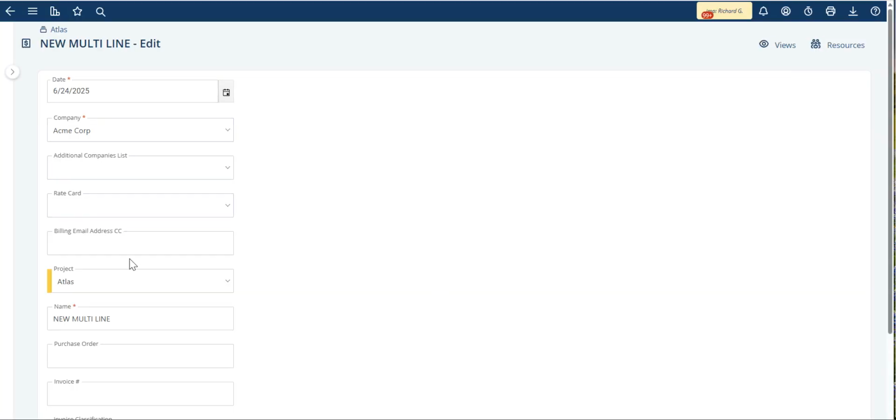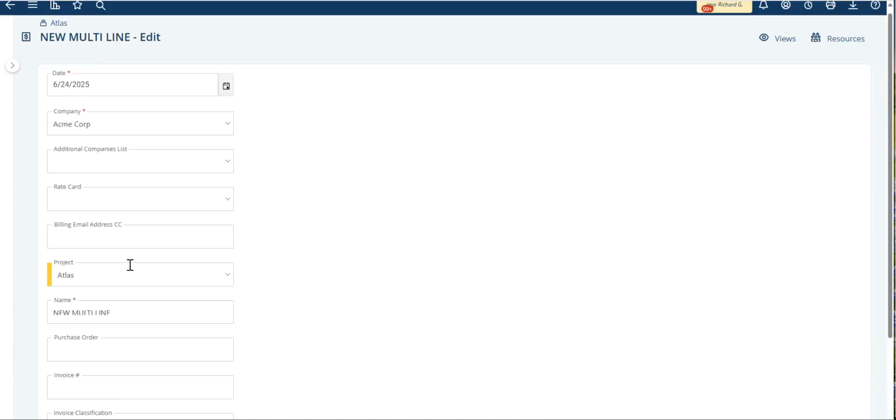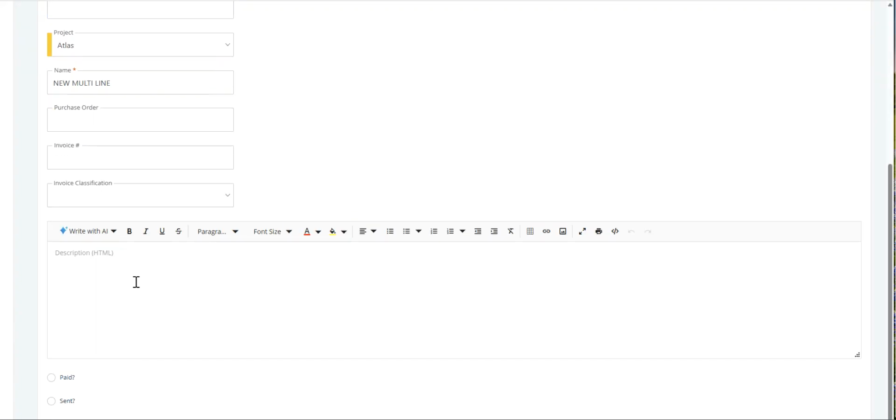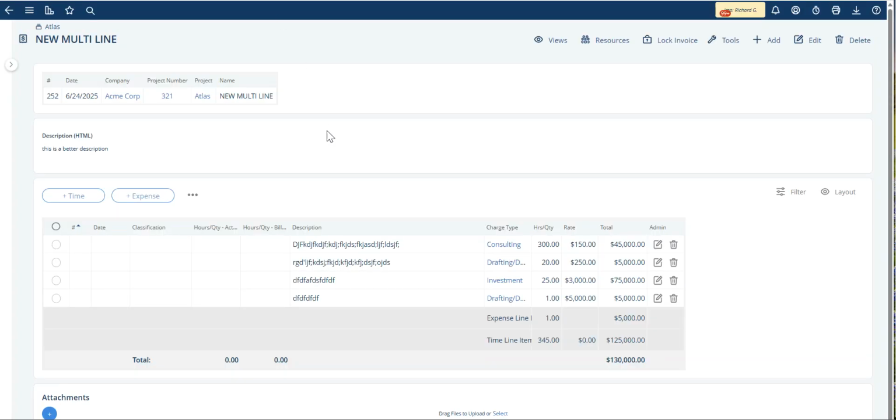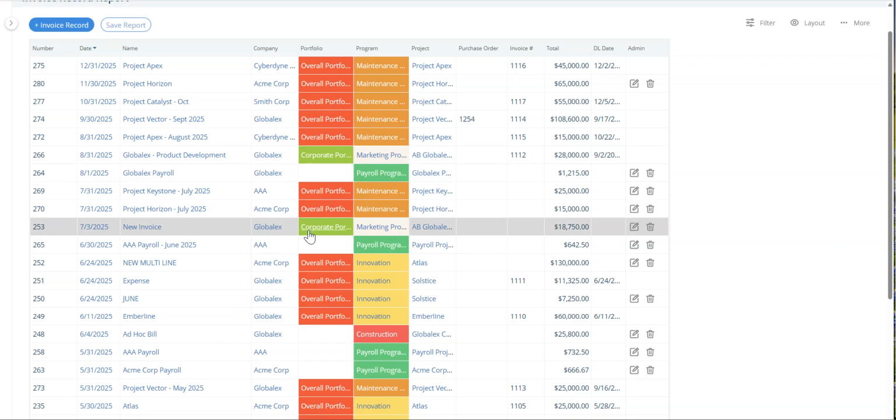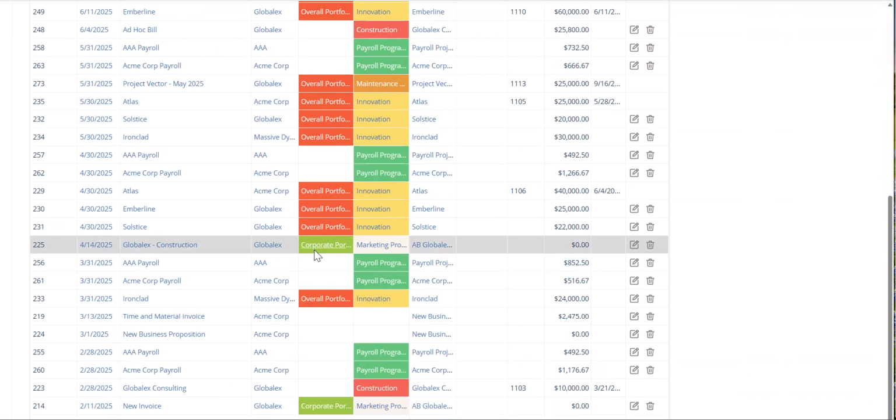And then I'm given this form where I can make some new changes to the things that are here that I might want to update. So the fields that you're allowed to edit may be dependent on how invoicing is configured in your Project Insight workspace, and you may not be able to edit something if it's already been sent out or downloaded. You may have limitations to that, but when you're finished with all of your edits, you would just click Save, and then you can go right back to the invoice report and deal with other invoices from there.